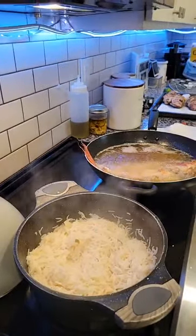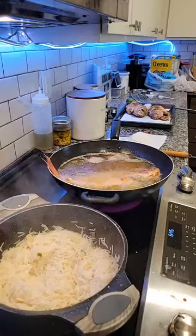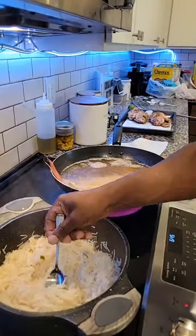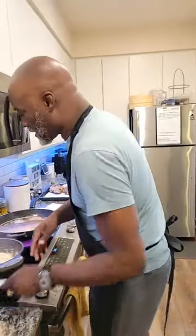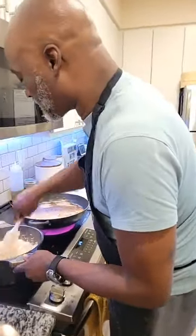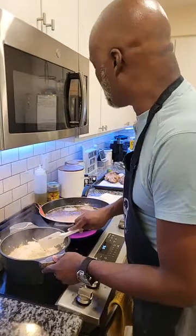Give it a little taste. Mm-hmm. What is that? Coconut rice. Tastes very bland. Coconut pineapple rice. A little bit of coconutty. Mm-hmm. Not a lot.